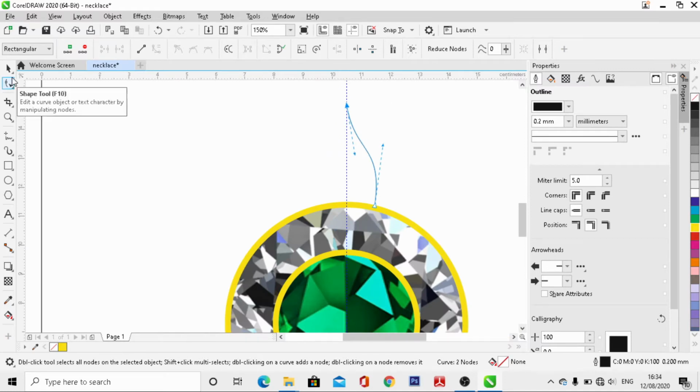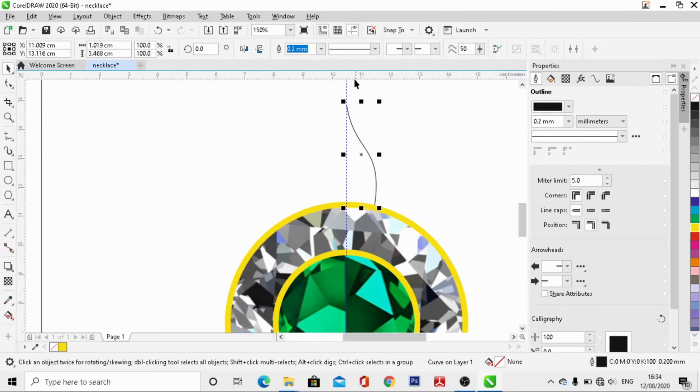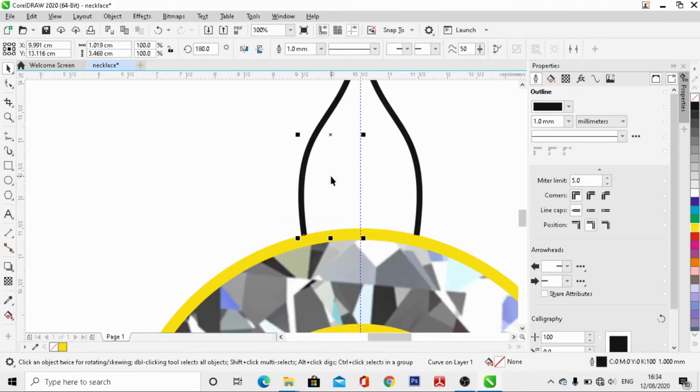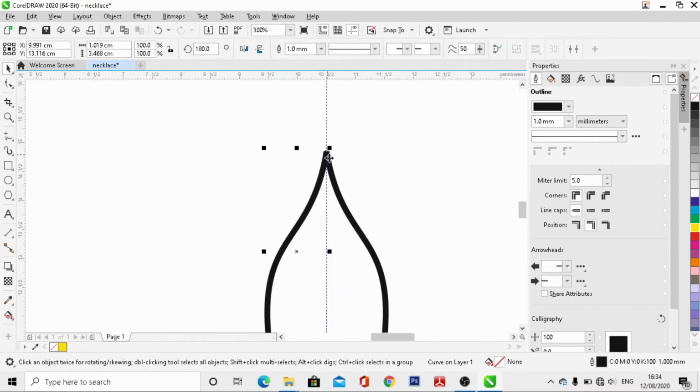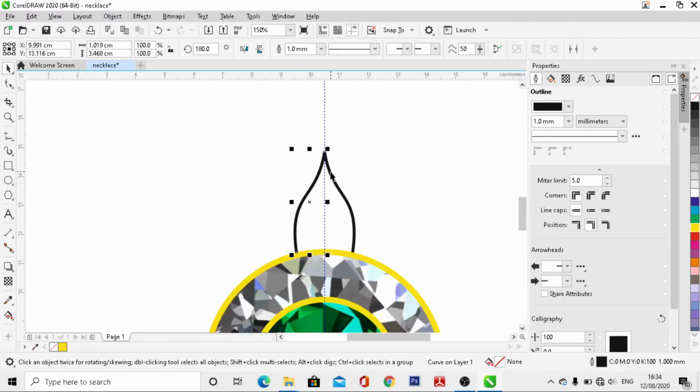After that we have to go to the pick tool, and then we have to adjust the outline of this motif as one. And after the selection of these things, we have to press the control button from our keyboard and left click, drag, and drop, right click, then drop. So now we can see this motif has been mirrored, and the mirrored line has also been drafted.